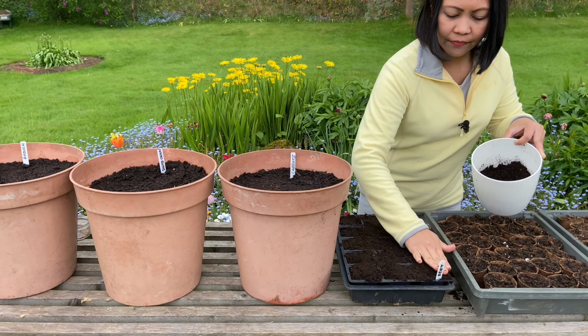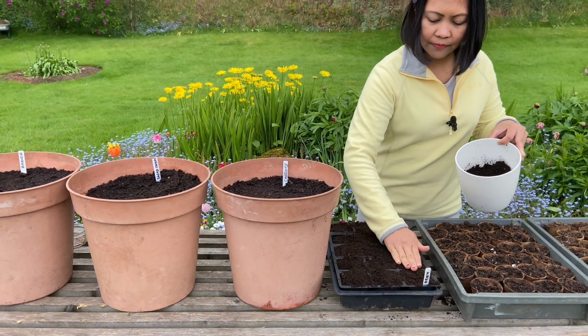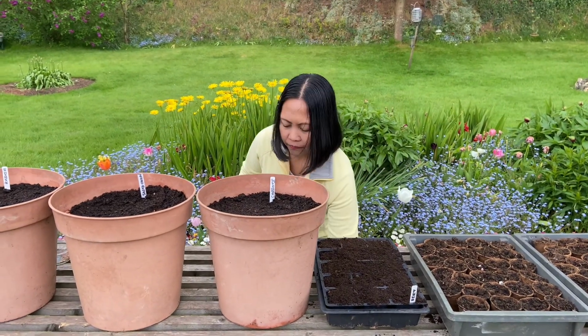That is absolutely perfect. Beetroots. Okay, the beetroot will come in very useful. We use lots of beetroot in our cooking.